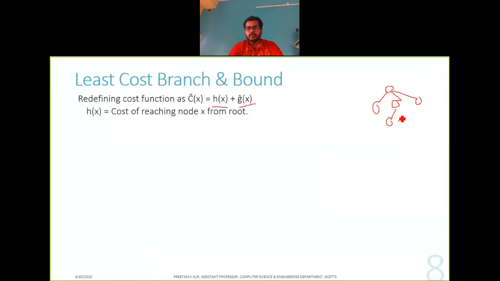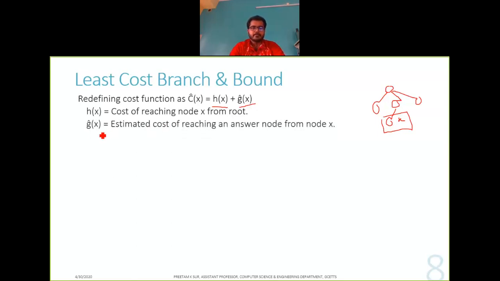From the root node it takes two edges to reach node x, right? So hx for this example will be 2. Okay, so hx denotes the cost of reaching node x from root. So this is an exact value, there is no estimate for hx. Okay, this is an exact value.